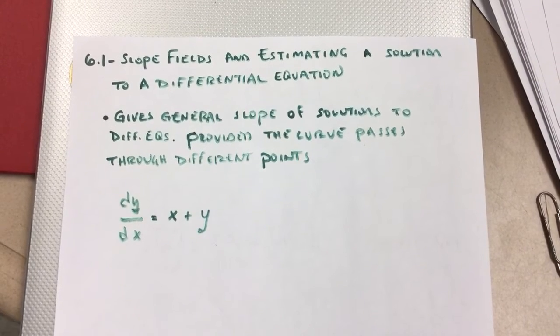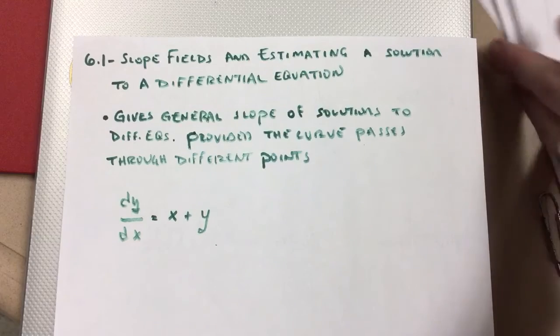At the end of yesterday, I had this idea called slope fields. The idea behind the slope field was a collection, a generation of all the different slopes at different points on the plane. The purpose is that sometimes we have differential equations, dy dx equals something, that we cannot easily solve. One such example I put up there yesterday is x plus y. Why can't we solve that?